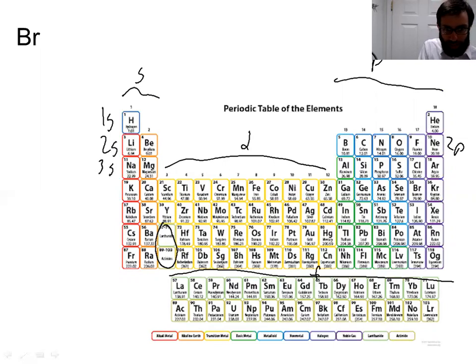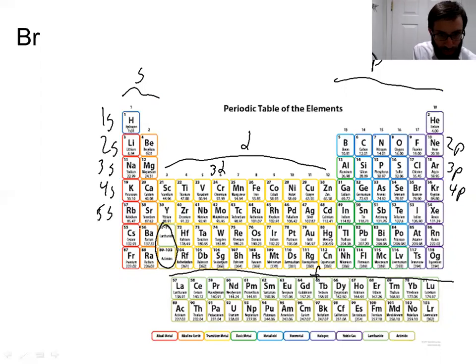3s gets you to magnesium. 3p gets you to argon. 4s gets you to calcium. The 3d's, that gets you from scandium all the way to zinc. Now, why is it 3d and not 4d or 1d? That has to do with quantum numbers, so you'll have to review your quantum number rules on that, which we talked about earlier in chapter 6. Gallium ending with krypton, that gets you to 4p.